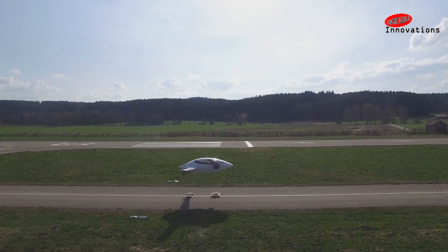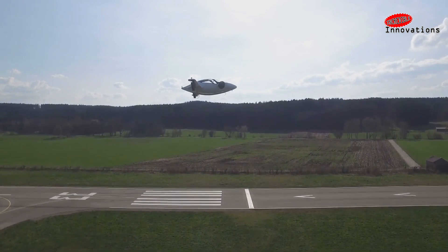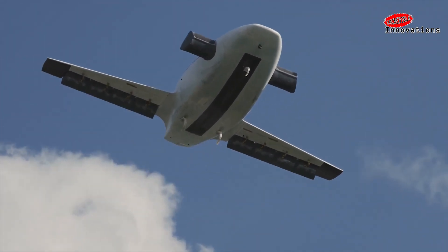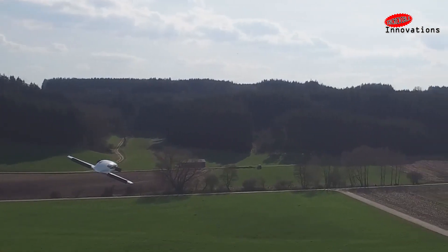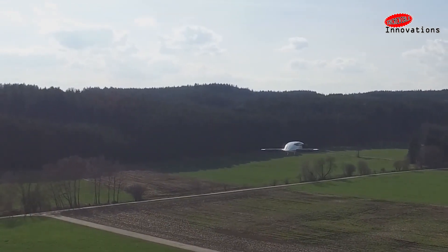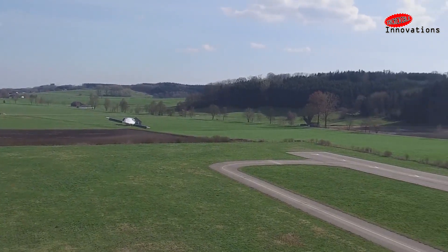Why not bypass the whole traffic and jump in your two-seat vertical take-off vehicle, the Lillium? Founded in 2015 in Germany, the company says it has flown and proven their initial concept with a successful full-scale prototype on 20 April 2017. Combining the vertical take-off capabilities of the helicopter and the cruising ability of a fixed-wing aircraft, the Lillium jet aims to be significantly quieter than other VTOL vehicles, with a pilot's license requiring just a minimum of 20 hours of training.